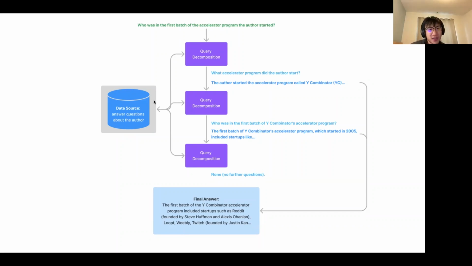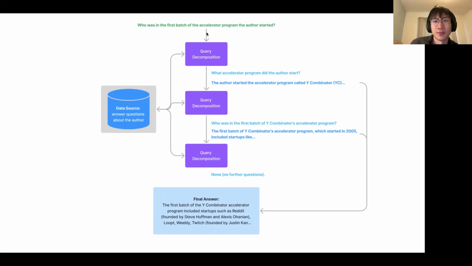Let's assume for the sake of simplicity you have one data source, one index. Forget about the composed graph part. Let's just assume you have a simple vector index, and it contains all the information you need to answer this question, including the accelerator program, who's in the accelerator program, that type of stuff.